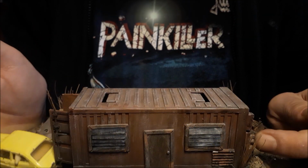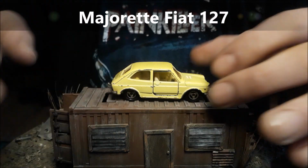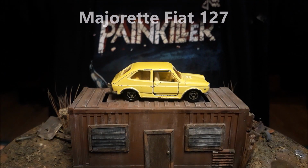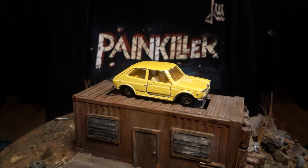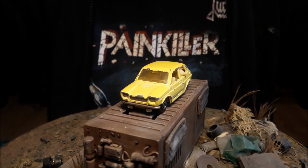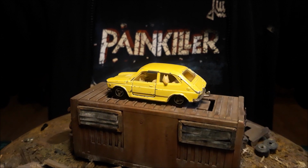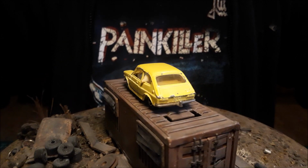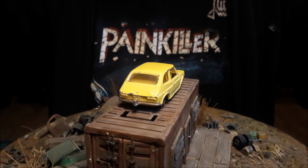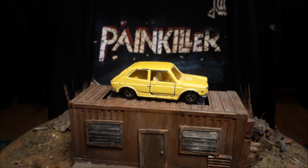And today, I'm playing with this Majorette Fiat 127. It's a classic from the 70s, and it brings me back a lot of memories. In fact, my dad had something similar. He had a Seat 127, but my dad's had 4 doors, and you could open the full hatchback. So, let's make a trip to the 70s and have some fun.